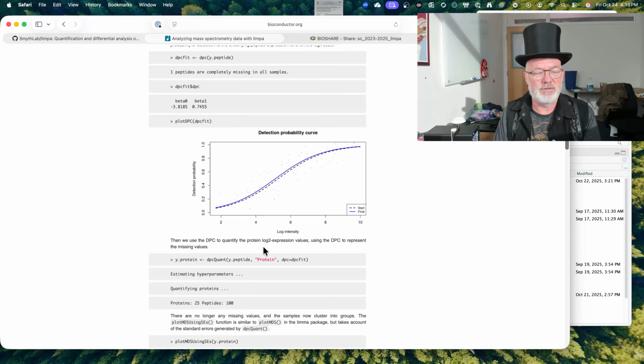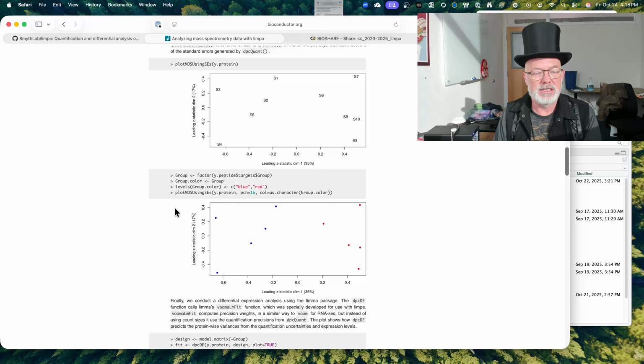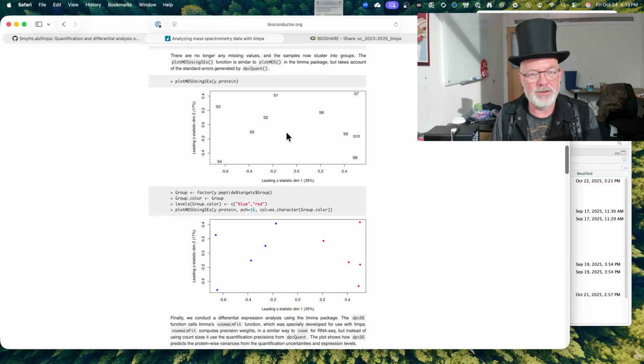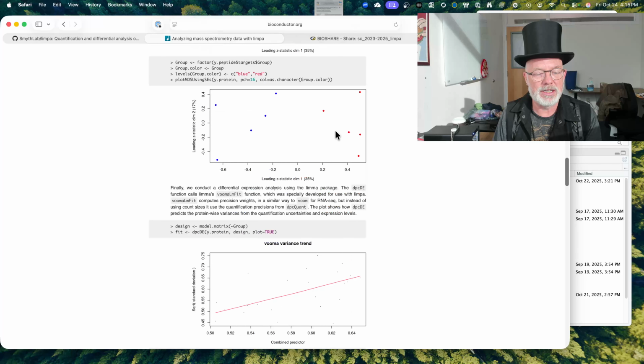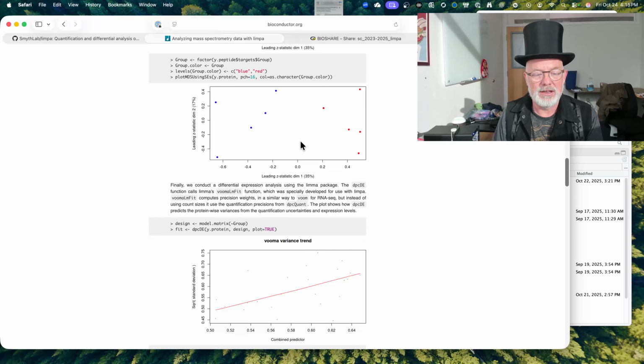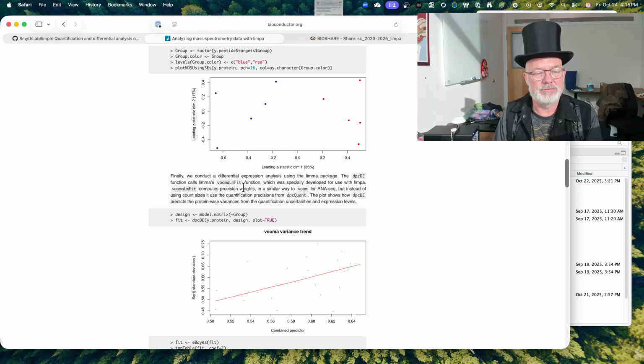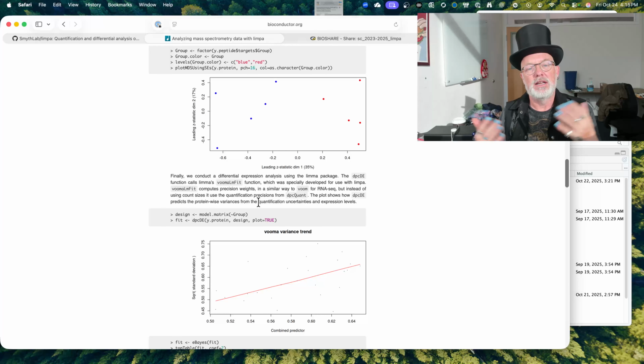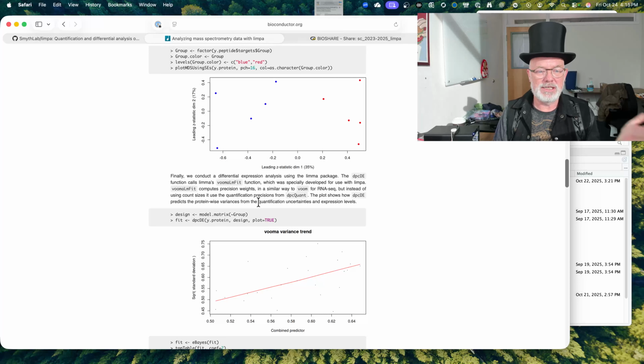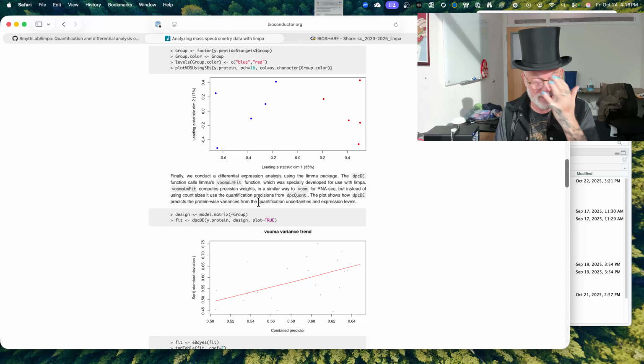And then what it does from there is take this into account and build a protein level, summing up all of those peptides into your proteins based on their probabilities. And then it does an MDS plot. I'll go over that in the code. It's essentially like a principal component analysis, but a little different. And then it takes your design, where you basically tell Limpa these samples are in this group, these samples are in that group. And it does some curve fitting, which I'm kind of fuzzy about.